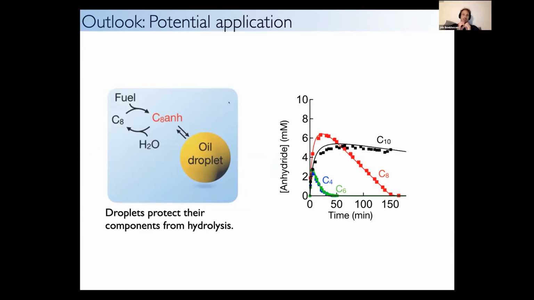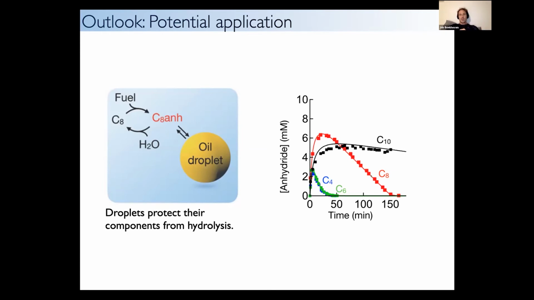And where does it come from? It turns out these droplets protect their components from hydrolysis. We need water in order to hydrolyze our molecules. In such an oil droplet there is no water because it's phase separation. There's almost no water inside, we're talking about a couple of molecules of water. So the hydrolysis only takes place on the fraction that remains in solution, which is equal to the solubility.